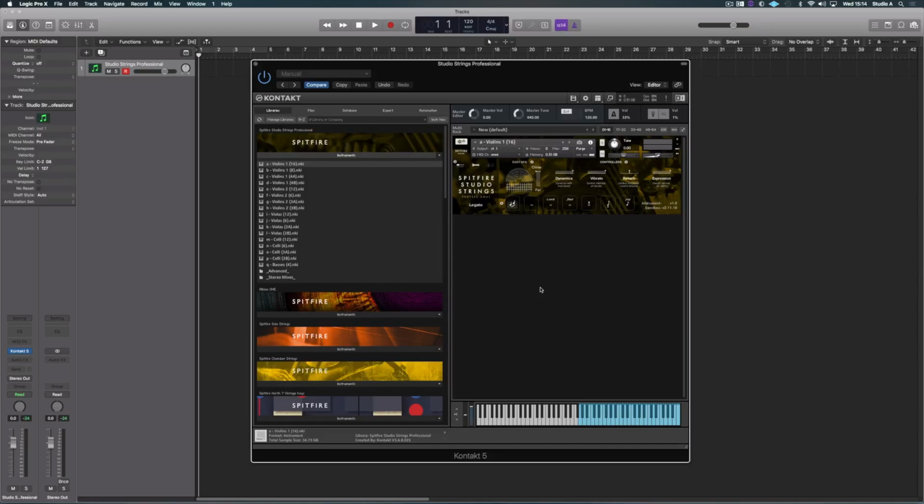To the right of the Easy Mix are the expression controls. The first available is Dynamics. This will crossfade between the different available dynamic layers and by default is mapped to CC1 or your mod wheel. The next controller is Vibrato. This fader will act as a switch between full vibrato and no vibrato. This is mapped to CC21.